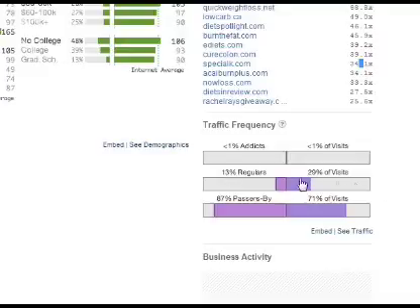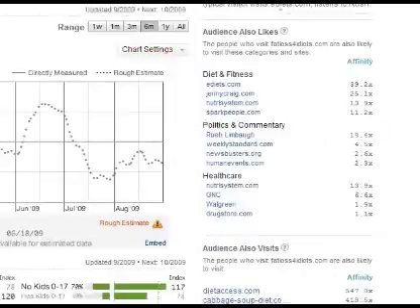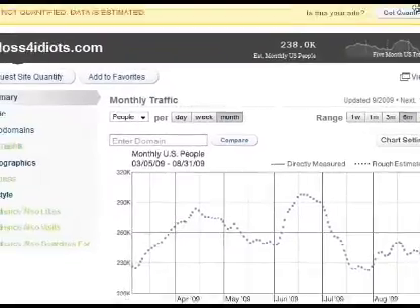But 29% of all their visits are regular, which means they go back to the site more than once. This tells me it might be a good site to promote because 30% of the visitors are probably purchasing, or at the very least considering purchasing. So if I drive enough traffic, I could probably get a really good conversion rate. That really helps me. This is all looking really good.